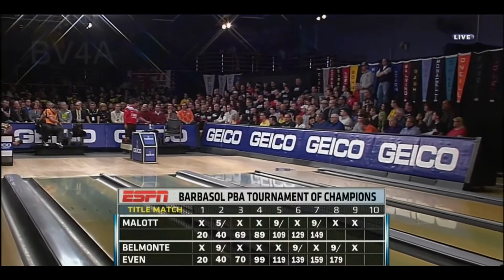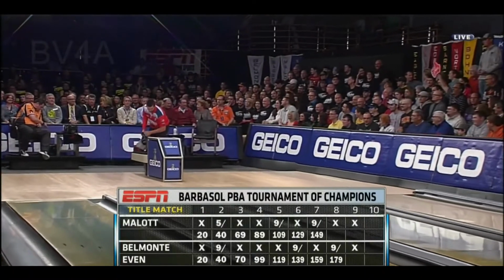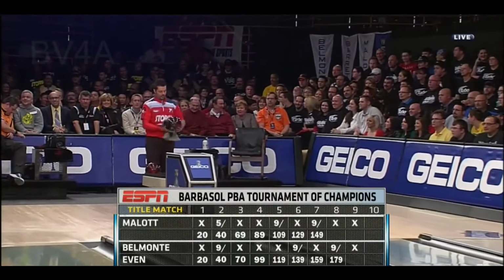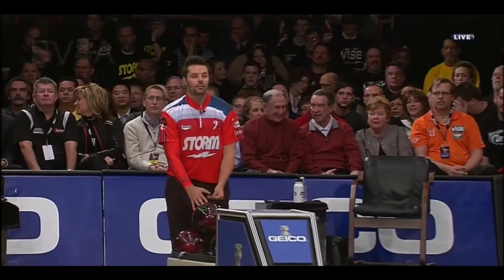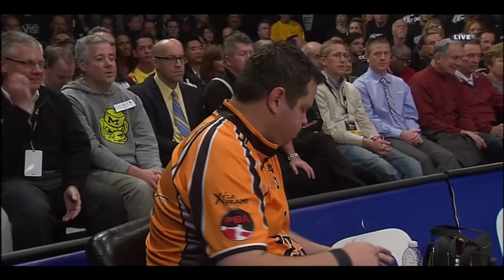I'm still curious as to why he chose to finish on this left lane. Maybe he wanted Malott to sit and wait. Who knows? Maybe he really likes his reaction on that left lane and hasn't made the shots necessary. The last 2 times on the left lane, he went high for a 4-pin. The last shot on the left lane, almost disaster, tripping out the 2-8, only leaving the 10.